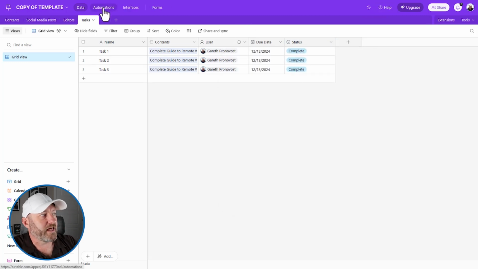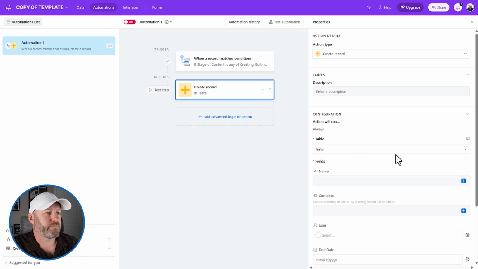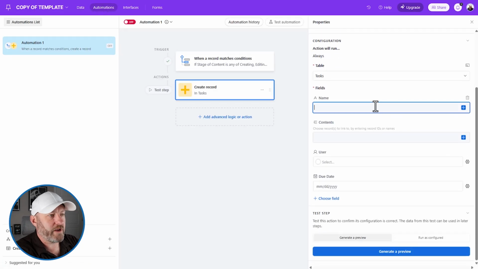But for these other ones, let's get to work back in our automation, right? So what do we name it? Well, the first task we create here is always called task 1. This is never going to change, so we are writing it in here. This is called static data. Static data, when we are building an automation, is data that will not change from one version of the automation to the next, right? But I'll tell you what will change. What will change is content. What piece of content are we linking the task to? That entirely depends on what piece of content triggered the automation, right?